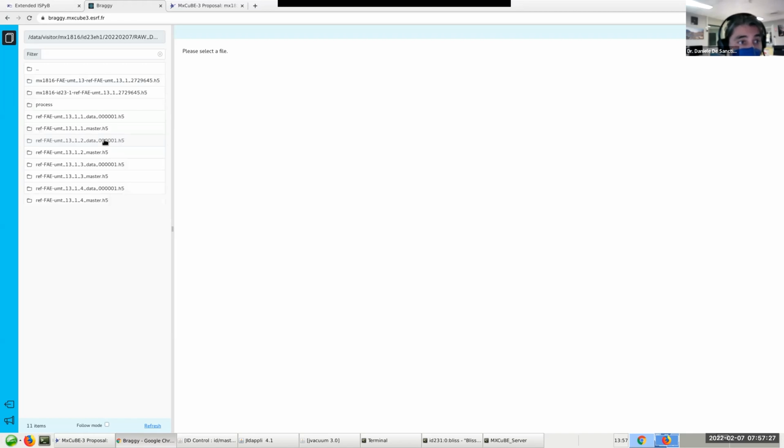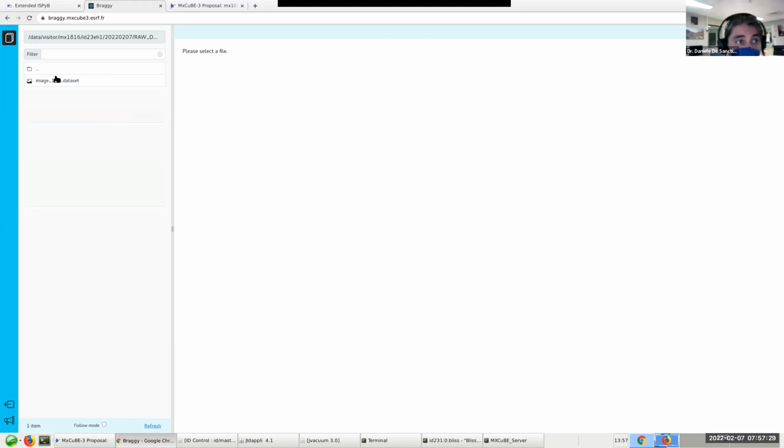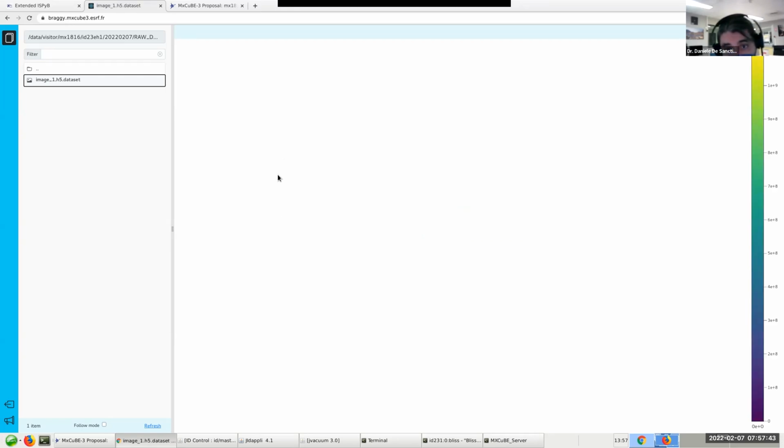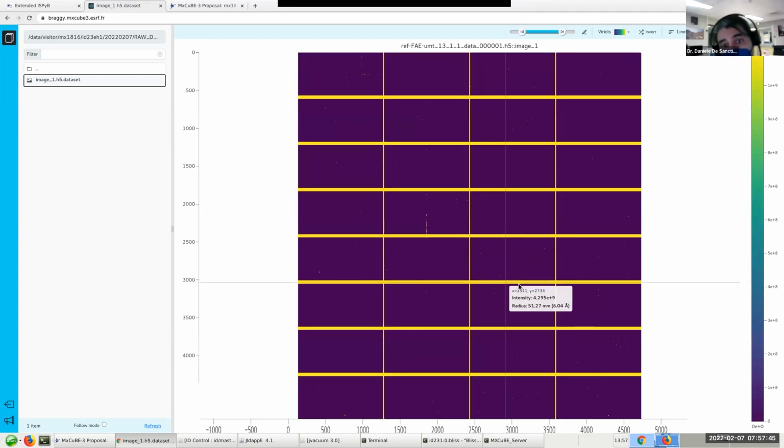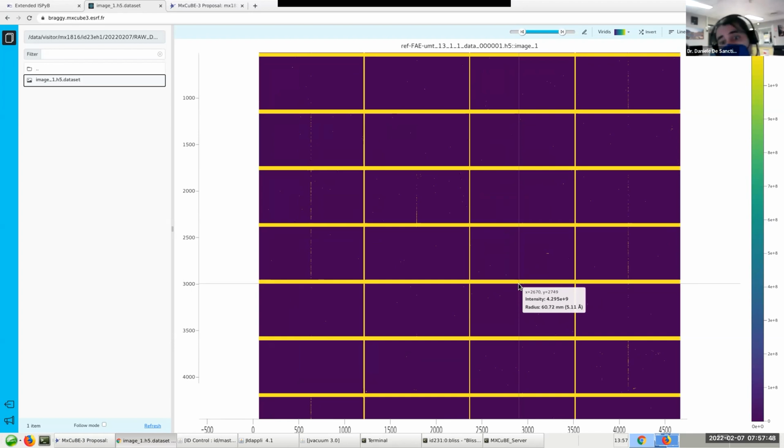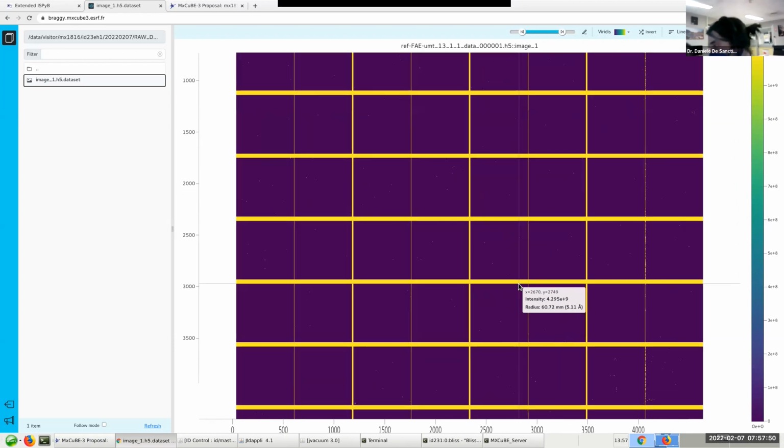Made too many subfolders. And then we can look at the image. So on 23.1, since it's a larger detector, loading the images takes a little bit longer than on the other beamlines. And this is something that the developers are improving to speed up. But here you see the first diffraction image. Probably you don't have any.